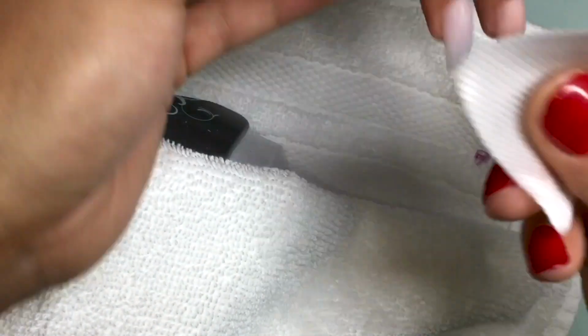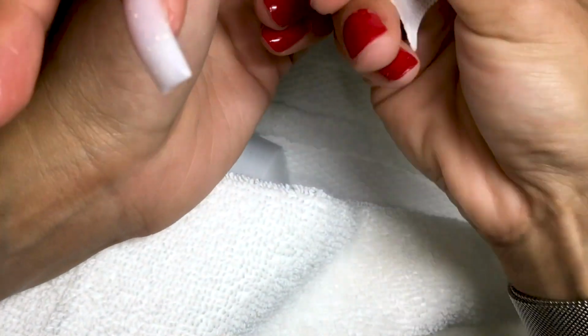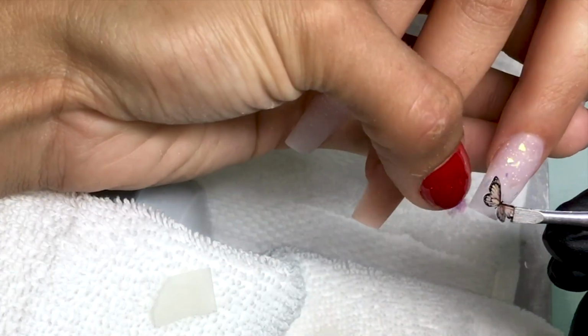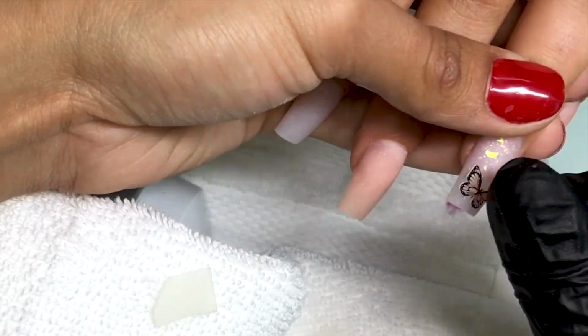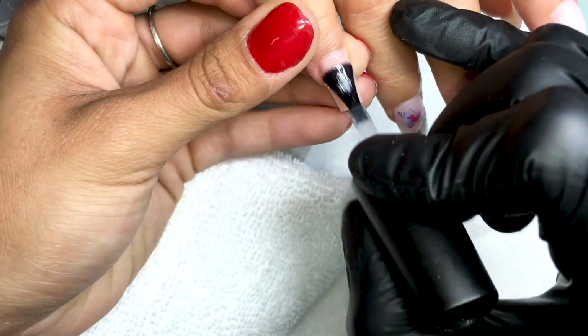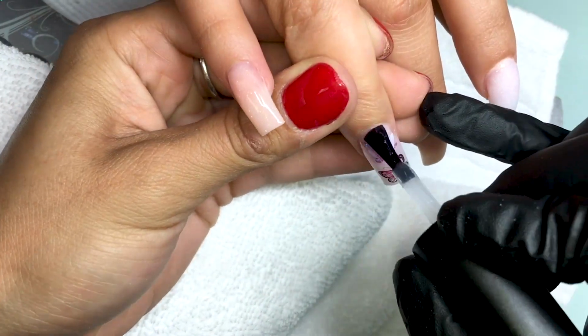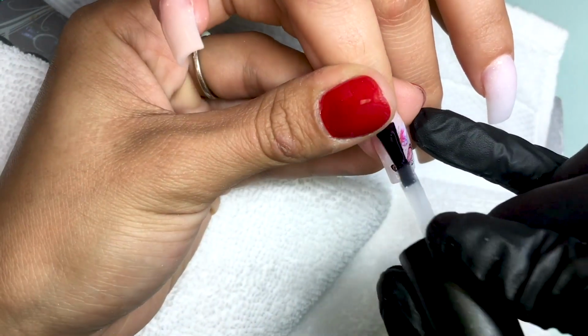So I'm gonna go ahead and clean up her nails before I apply all of this, and I'm cleaning it with Swipe, which is pretty much a dehydrator as well. After I take off the decal from the water, I'm gonna go ahead and apply it carefully with some tweezers, and then I don't put anything on top. I just seal it, and they are good to go.